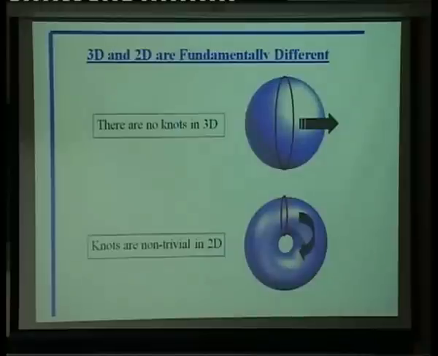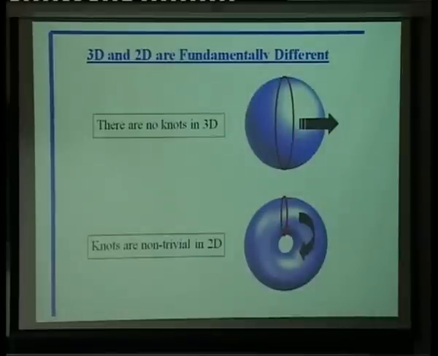So why is it that all these things are in 2 dimensions? I'll be done in 5 to 10 minutes. For the expert, this is a very trivial thing. I would not go into great detail, but I want to tell you that there's a fundamental difference between 2 dimensions and 3 dimensions. There are no knots in 3 dimensions. If you take a sphere, put a knot, you can just slip it out. You can make it continuously vanish, right? You just take it out, it vanishes. But if you put a knot in 2 dimensions, there is no way to make it vanish without cutting it.